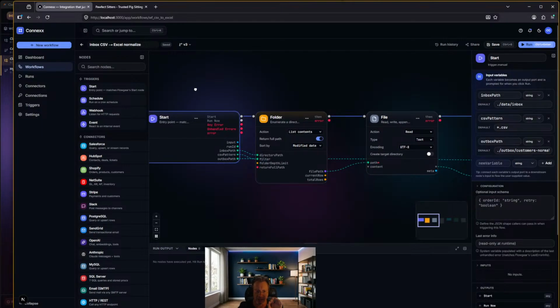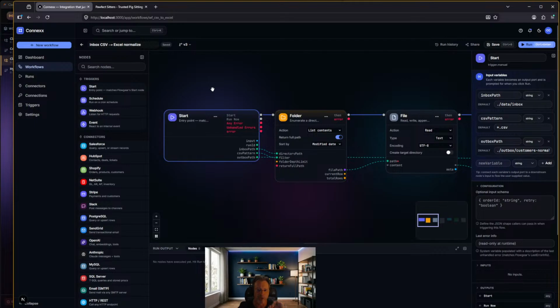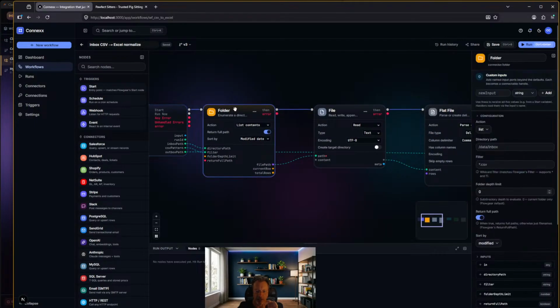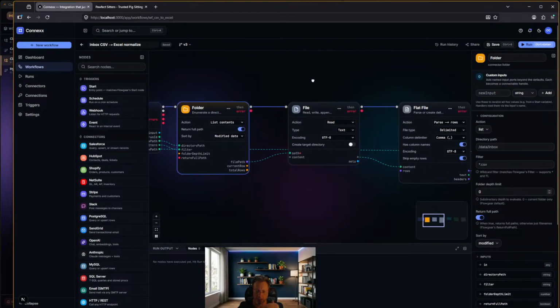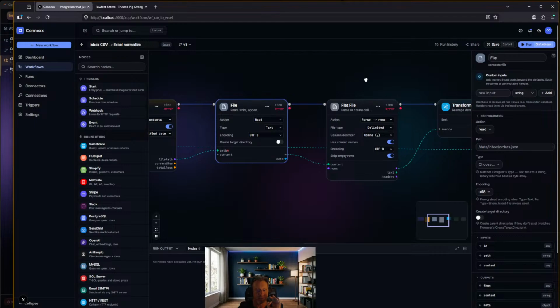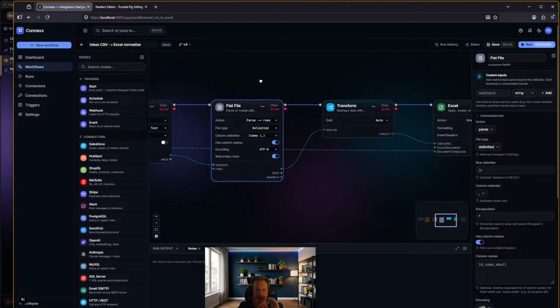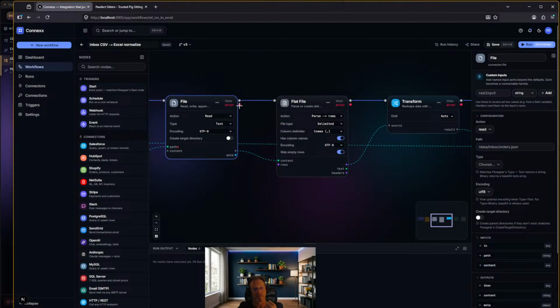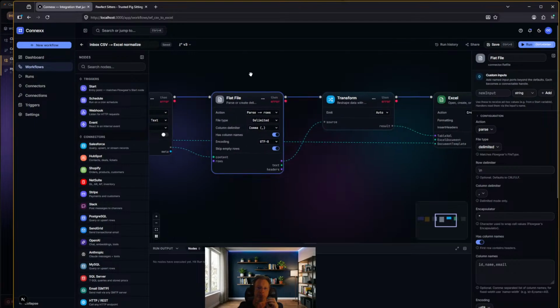The flow starts, it then enumerates through a folder and picks up all of the files in there. It then reads the files, opens the file, reads it, and puts it into CSV, comma delimited.